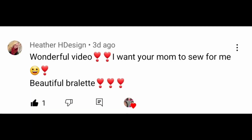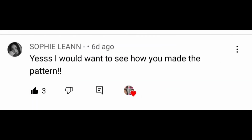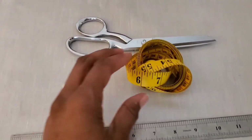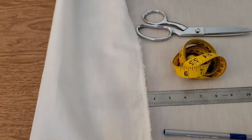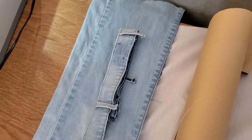You asked for this Prada-inspired bralette pattern, and your wish is my command. So let's get started. You will need some tools to make this pattern. You'll need some type of marking pin, a ruler, a tape measure, a pair of scissors, some woven fabric or muslin, some paper to make the pattern, and some denim clothing to upcycle.